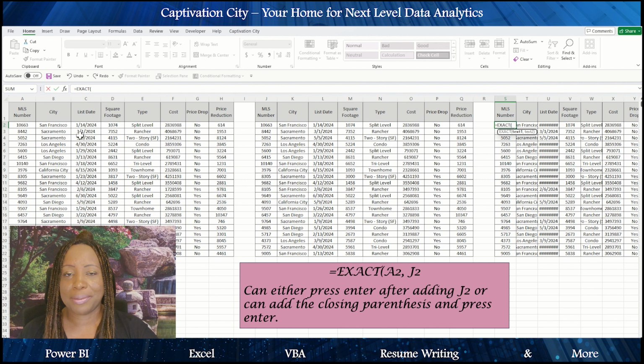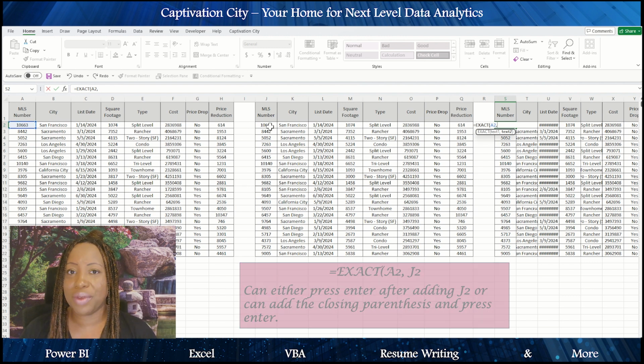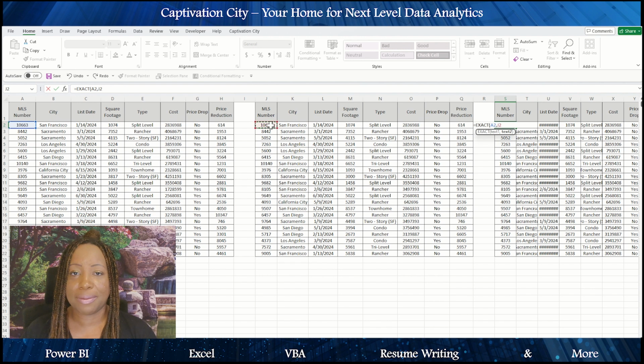When you see it populate, press the tab key, which will automatically fill in exact for you. And then I want to click on cell A2. I'm going to add a comma, and then I'm going to click on cell J2. With these two cells, they're supposed to have the exact same values.